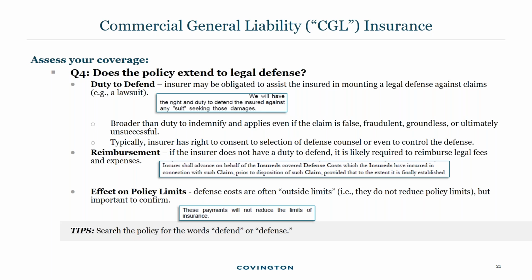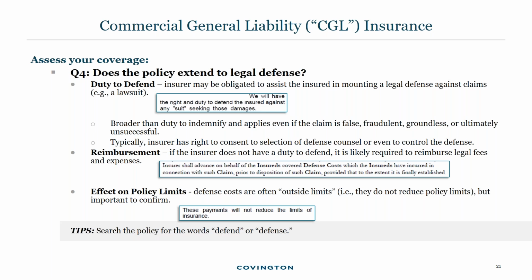The duty to defend means the insurer is obligated to assist the insured in mounting a legal defense against claims. And this is broader than the duty to indemnify, meaning that even if somebody makes a claim against you that is false, fraudulent, groundless, or ultimately unsuccessful, arguably, the insurer should provide you a defense.